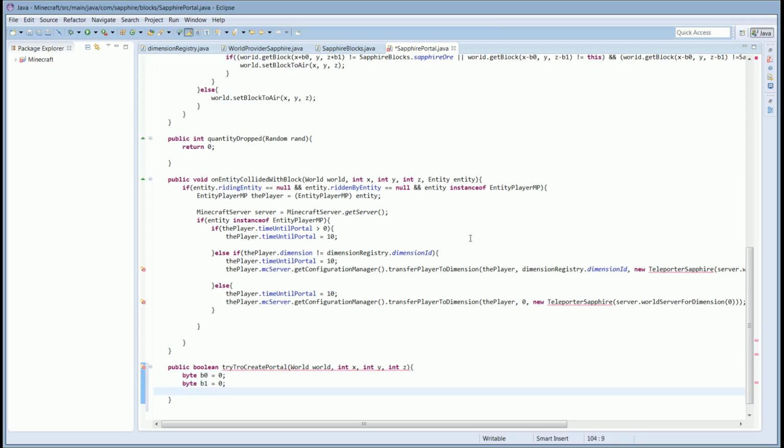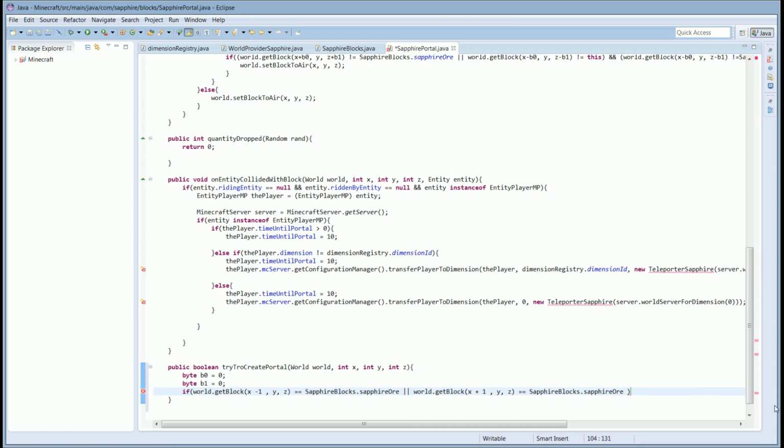So, we're going to start off with an if statement, and if world.getBlock, that would be x minus 1, y, and z, equals our block, or should I say, that is going to be our surrounding block, or the same thing, basically, so we'll just copy-paste this into here, and this is instead going to be x plus 1.